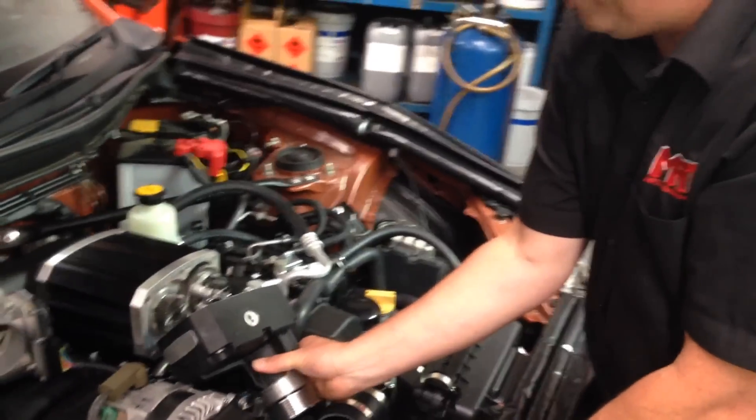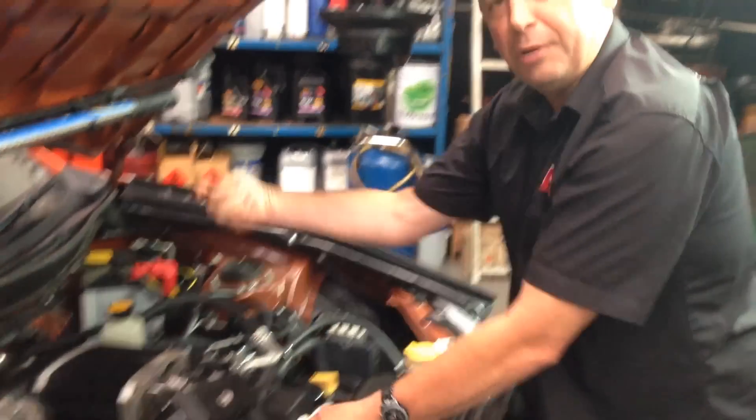If you want to have a look at what it looks like from behind the Supercharger, check out our other videos. Have a look at the still photos down the bottom here on this video at the links page — it'll take you to some of the albums on our MRT Performance Facebook page where we've got still photos so you can see just how close this is.